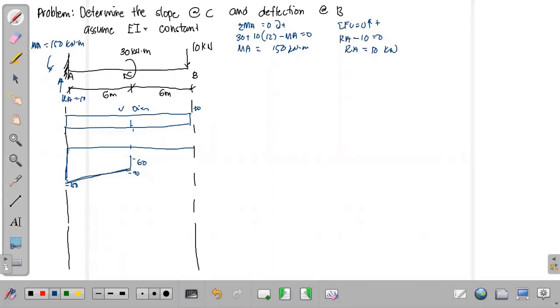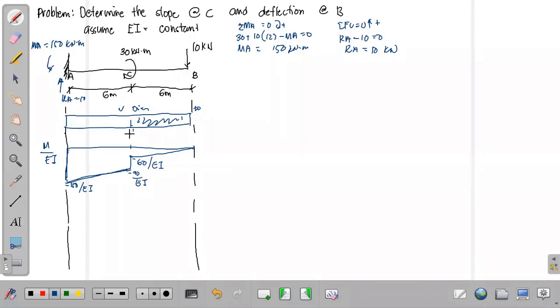And then, arriving here, the area is the value we get, so 60, and our moment becomes zero. It is a triangle since our shear is rectangular. So that will be our moment diagram. What we use in the moment area method is the M over EI diagram, so since this is the moment, we just divide it by EI to get the M over EI diagram. So this is our M over EI diagram.